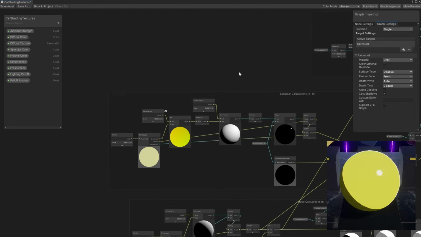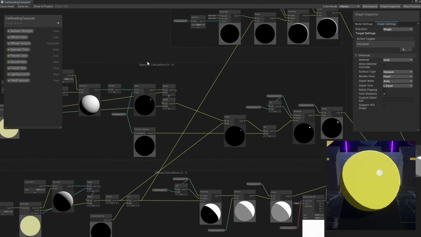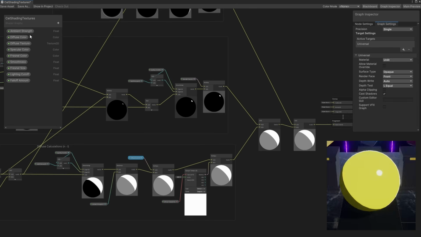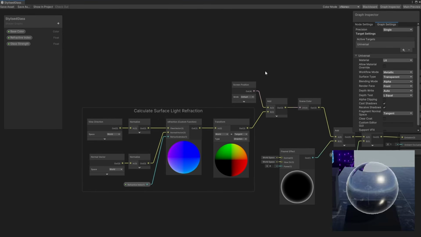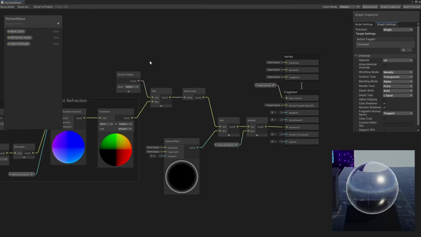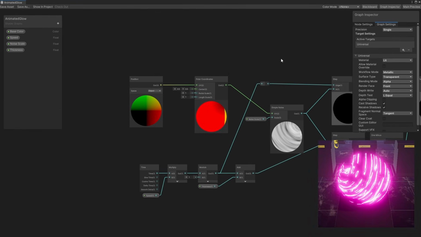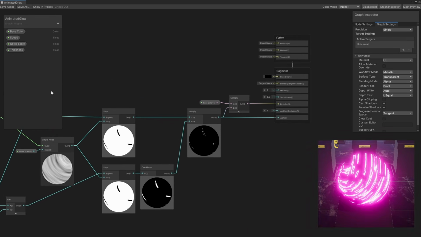In this tutorial, I'm going to go over the absolute basics of Shader Graph, from setup to the interface to making your first shaders. I will be working with Unity 2022.3, the latest long-term support version of Unity as of the making of this tutorial. I will also be focusing on 3D, although Shader Graph does support 2D.